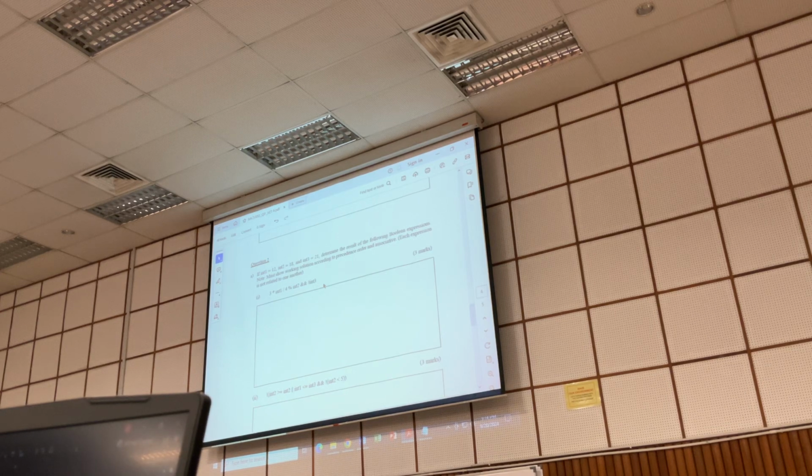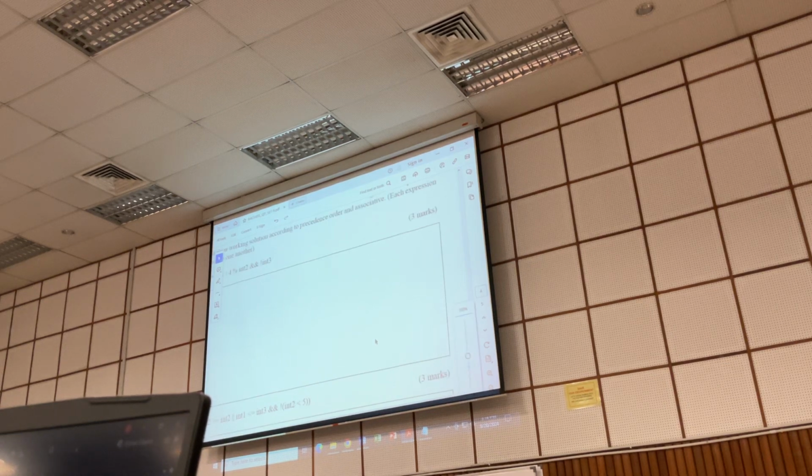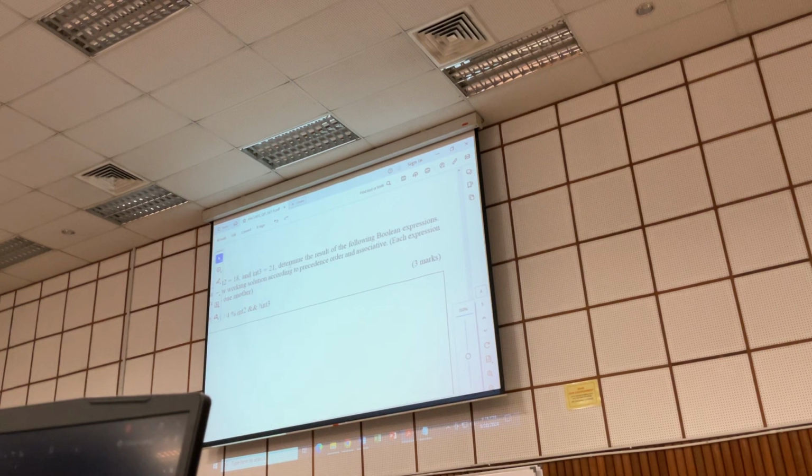This is a bonus question. Let me ask you one question. What does this question say? Determine the result of the following Boolean expression. How do you write a Boolean expression? Let's say you initialize a Boolean. Why do people write 1 and 0 in this question?